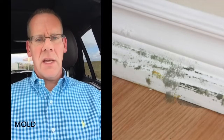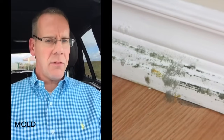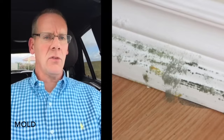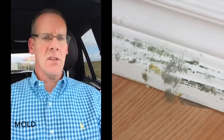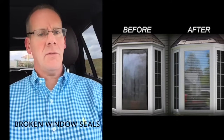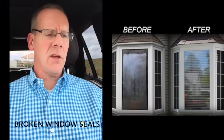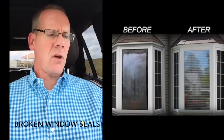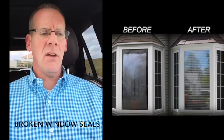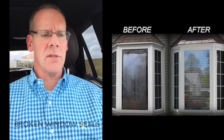We also have areas where water is getting in through or around a window, underneath some flashing behind the brick, creating mold spore-type growth usually on the baseboard, and it can get onto the subfloor in the basement. Broken window seals — not to be confused with broken windows — there's usually a thermal seal between two panes of glass, and sometimes it looks foggy as if someone poured milk between the panes. You can see here on one side there's a broken window seal, as opposed to the clear functional window on the other side.